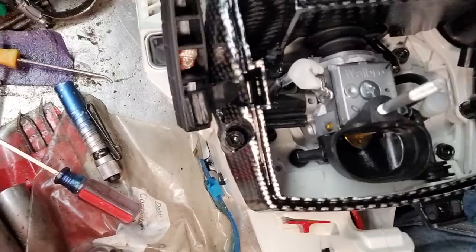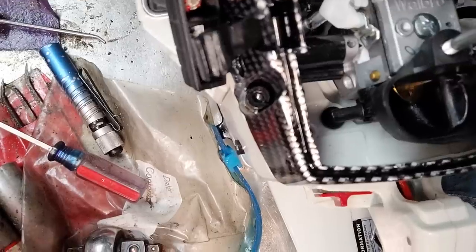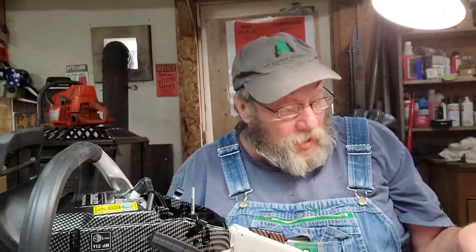See, they say that's a Walbro. I happen to know that. I just doubt, did they or didn't they? I'll tell you something about the Chinese carburetors, what was going on with the first ones. They didn't work very good, if they worked. That was four years ago. Then you got where half of them worked pretty good. The ones that was put on the saws were tested. They worked. They at least functioned. Did they make the most horsepower? No, they didn't.